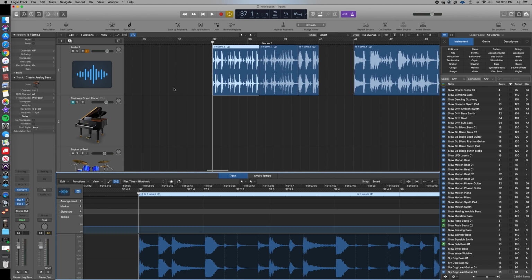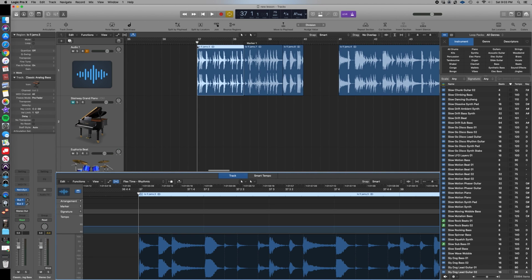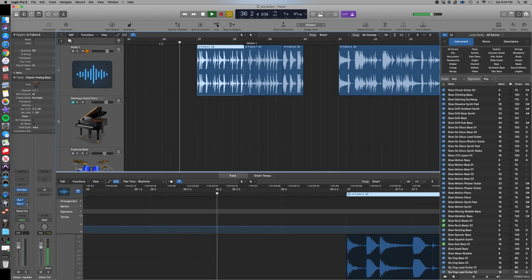Because initially, when you're quantizing, you can just move the notes around like I was just showing you. But it's good to record to a metronome so that in Logic there's the grid and you can move the notes to the grid so that it stays musically accurate.